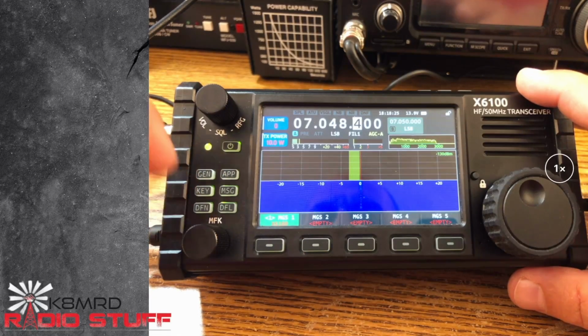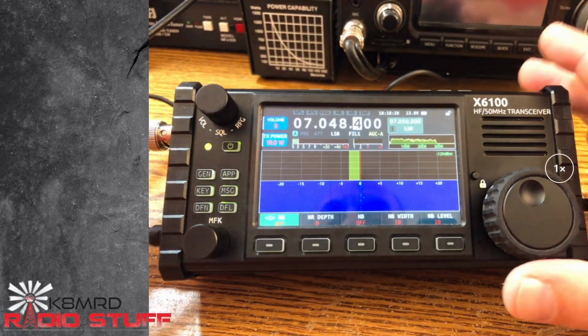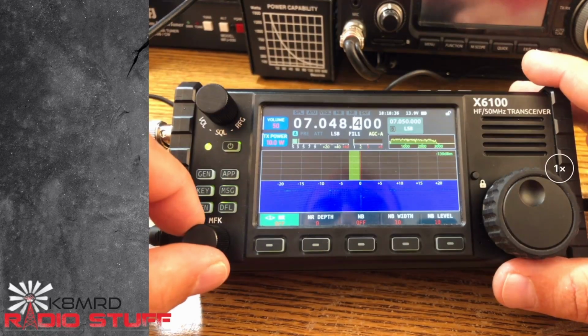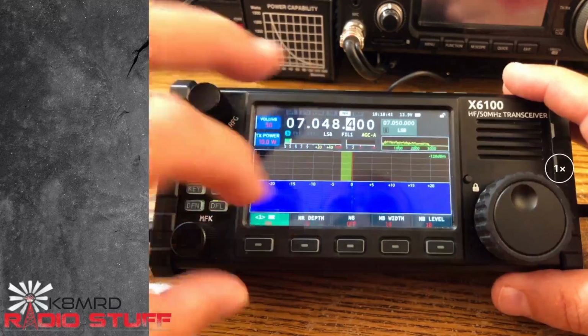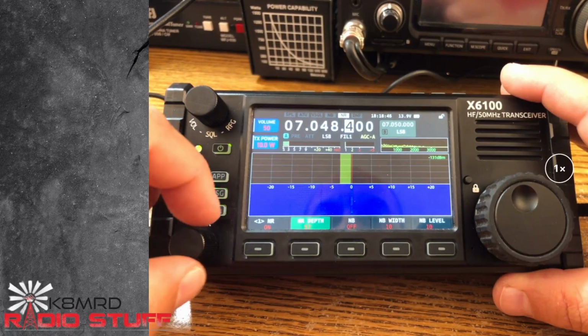That's the messages, and then DFN, this is our digital filtering. So this is one of the nice things about this radio. Let me turn this up a bit. So the noise reduction is off right now. Now the noise reduction is on, so the noise reduction is actually really good on this, and then here you can change the depth of the noise reduction.